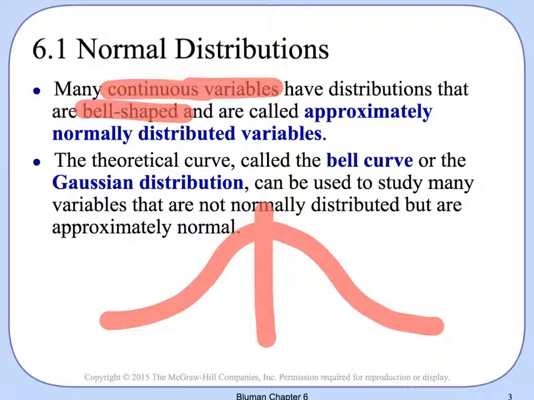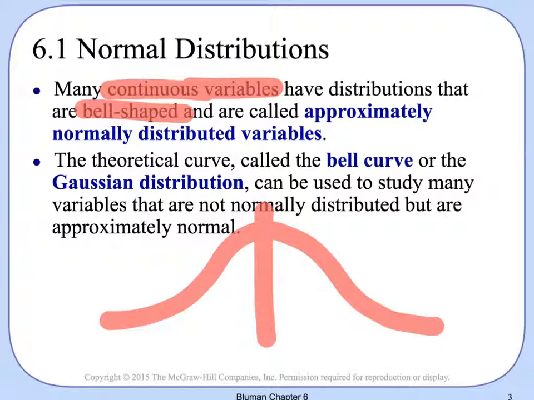In statistics, they use the normal distribution a lot because with very large populations, everything kind of tends to this normal distribution. That's kind of how life is, okay? Many things have this, or what we call approximately normal. So if they're pretty close to this, we can use a normal distribution to do our statistics.